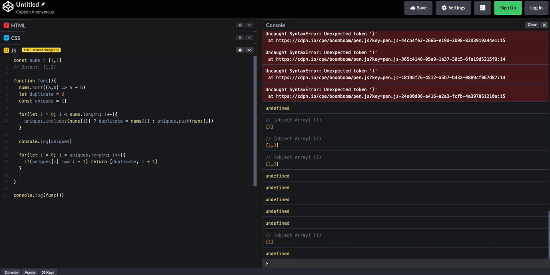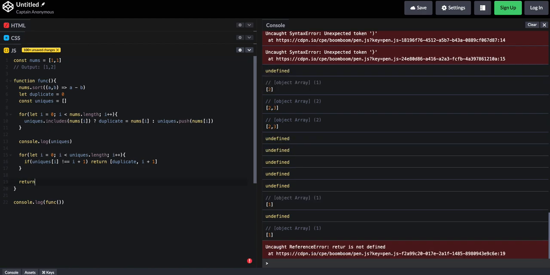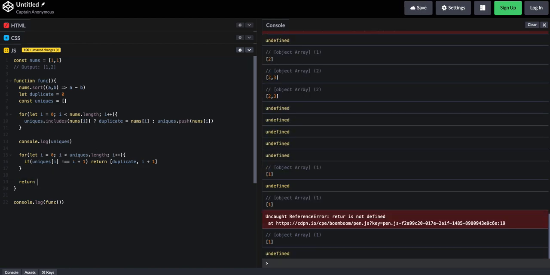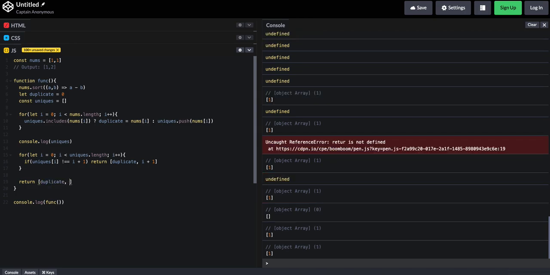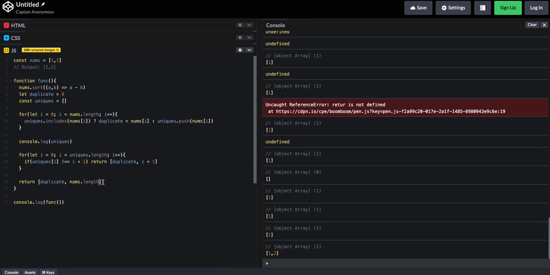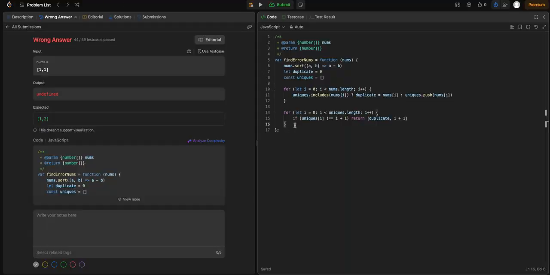So what we need to do is have a default return, because it's that last number. So we're going to return duplicate and nums.length. And there we go. So we just need this default return statement, and this will take care of all the following, those last 5 test cases.